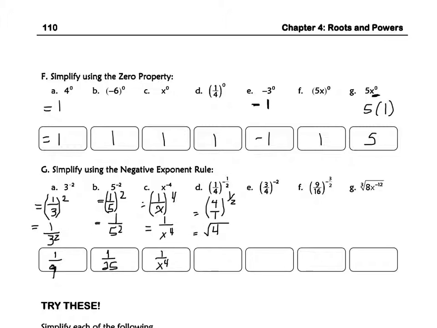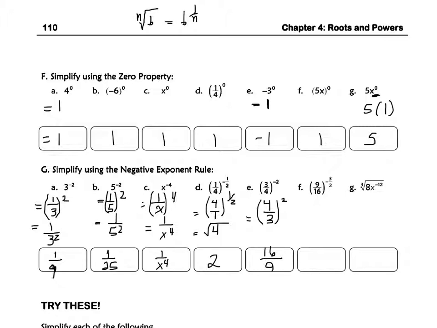Okay, remember a few days ago we did the rule where we had the nth root of b meant b to the 1 over n. So that would equal 2. Negative in the exponent means flip the base, so that would be 4 over 3 to the positive 2, which would be 4 squared, or 16, over 9. Don't really need to write that twice. I'm just going to write that in the box there. So that would be 4 squared, which is 16, over 3 squared, which is 9.